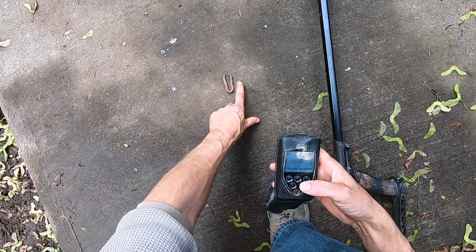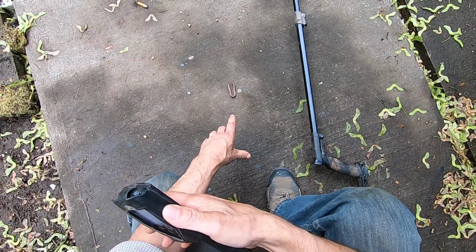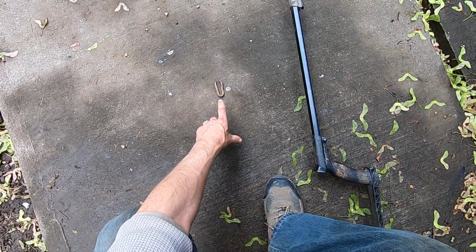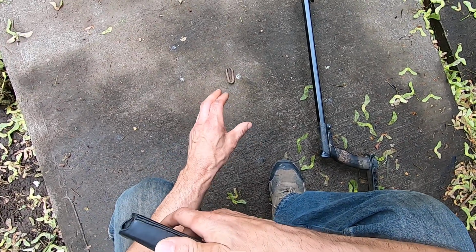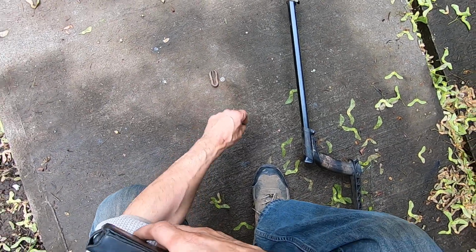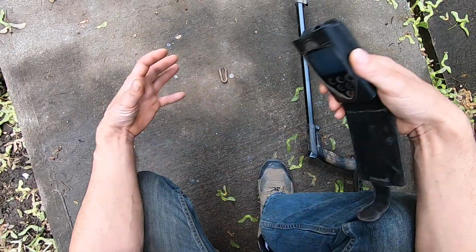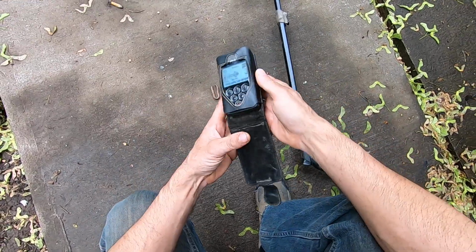And in full tones, this target does not come out, right? Because with full tones, that iron, this target is so close and so similar to the conductivity of this large object right here that it's going to give you a low tone on that higher conductive target right next to iron. This lower conductive target is so close to iron that it just blends those two together, and you're not going to be able to hit on that in full tones.